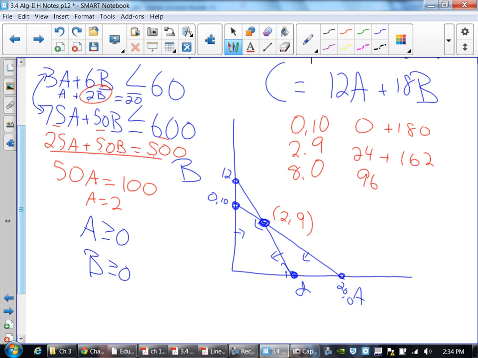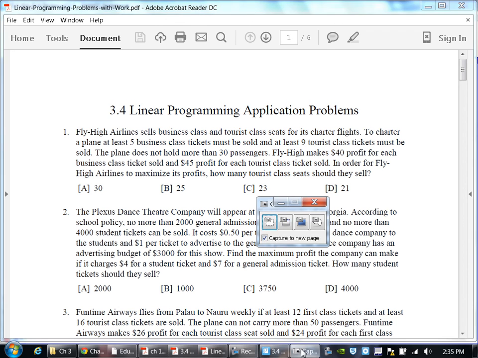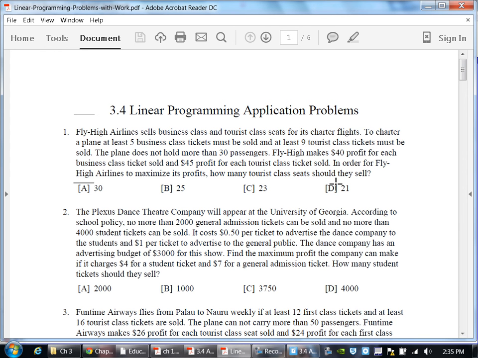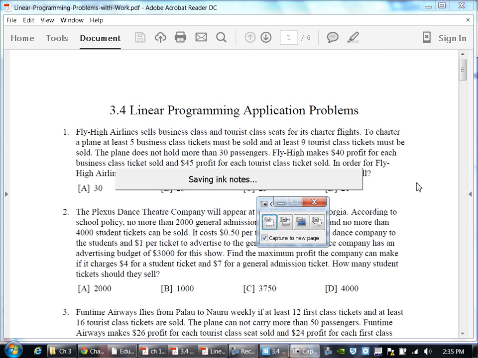I do want to give you, because we have a few minutes here before, I have another one, and I'm going to hand it out to you here in a second. I want you guys to set up, before we get out of here, one of them on your own. And it's going to look like this.